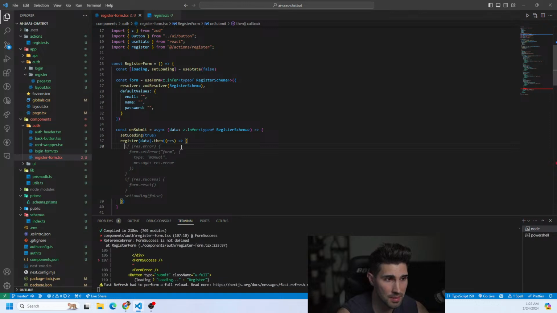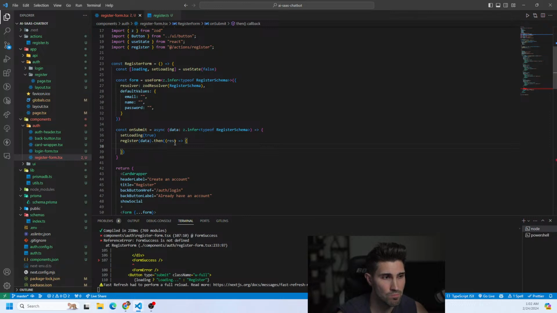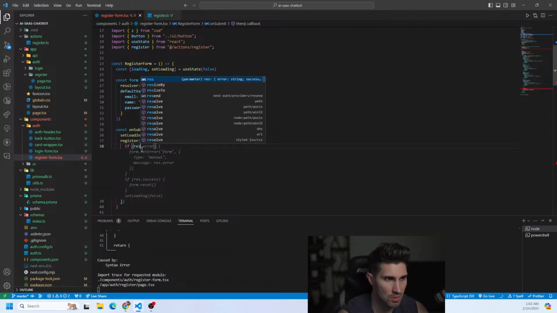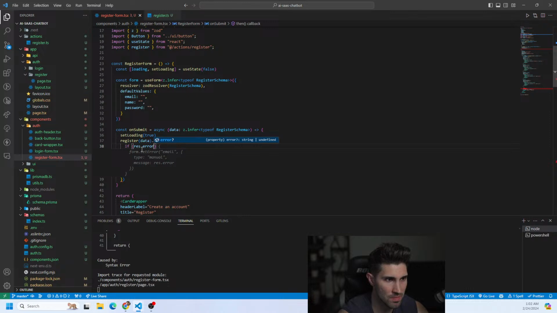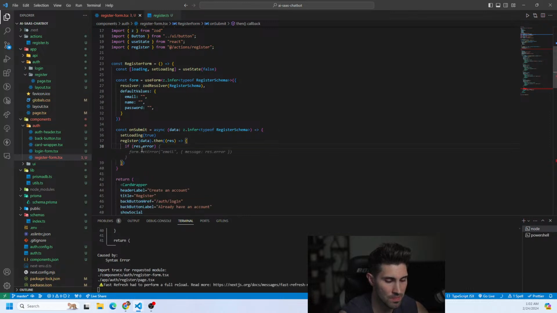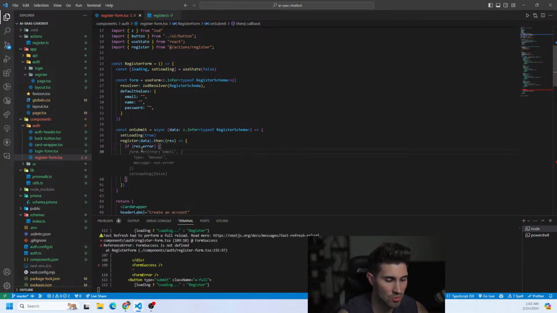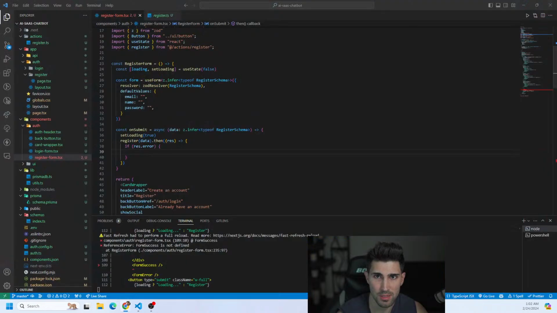And then we could do, I guess, if response.error, then we could store the error in state and update it like that. Let me do that real quick.